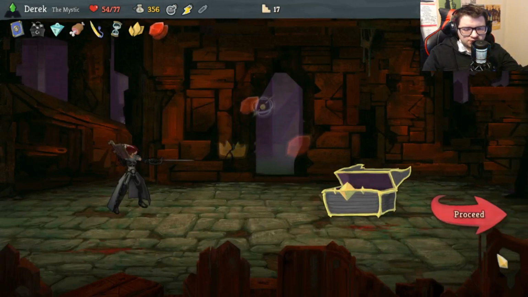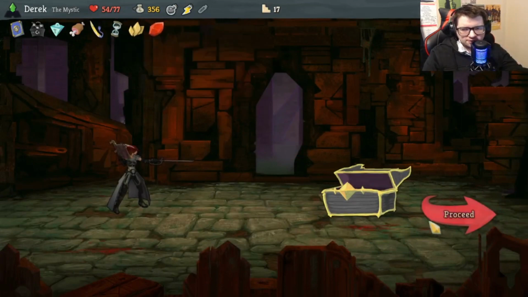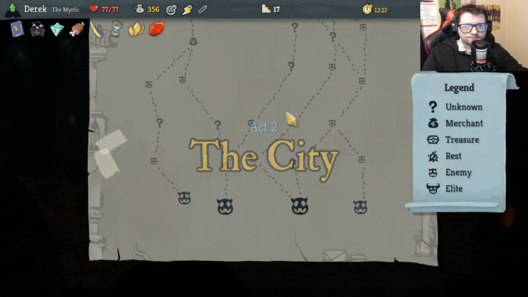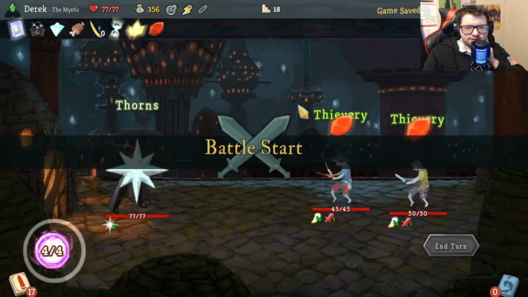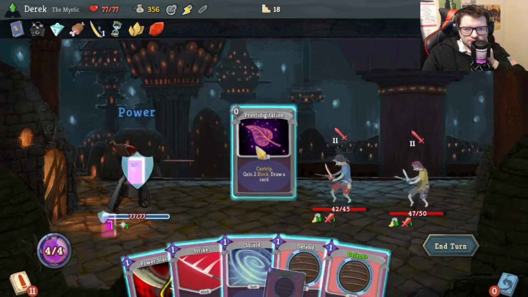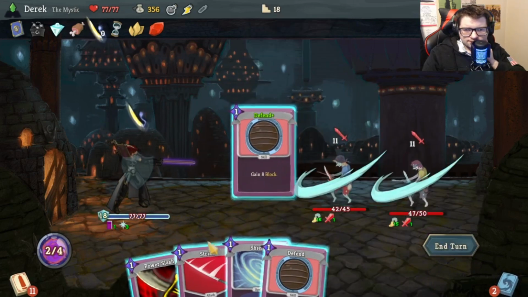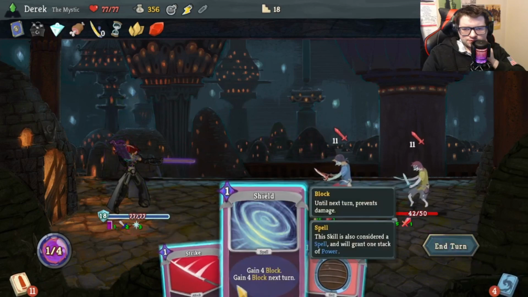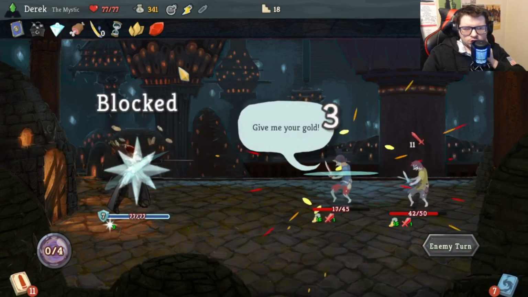I'm going to do the Philosopher's Stone. Gain blank at the start of your turn. All enemies start combat with 1 strength. Alright. So I say we go this way and hit the store. And 2 block, draw card. 8 block. 8 block. 11 damage. Let's do another 6. Oh, that'll hit me for 4.